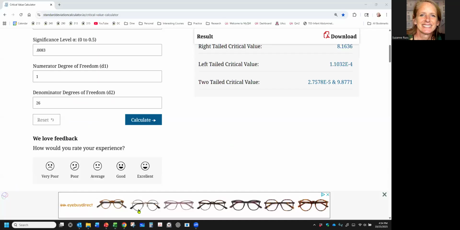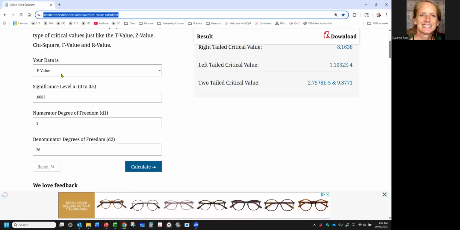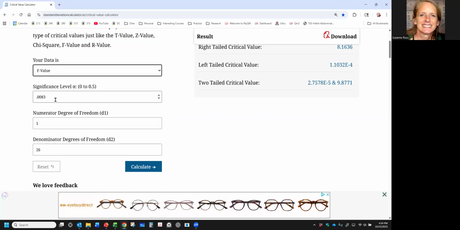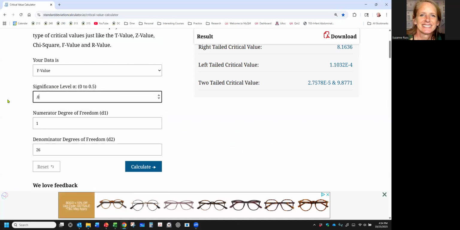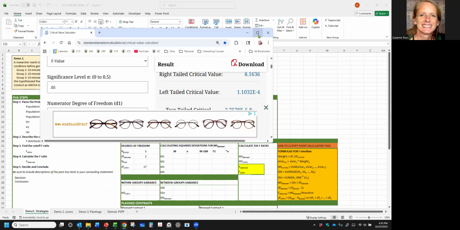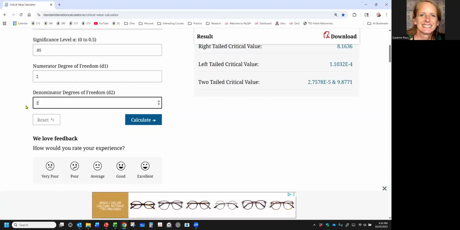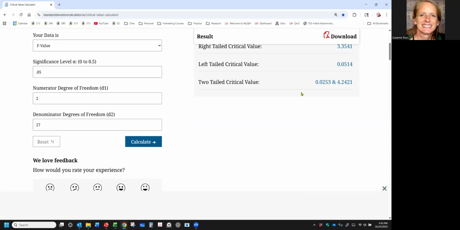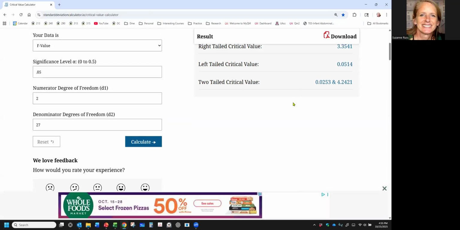And so we get out our critical value tool, and we need to make sure we're selecting the F test. We're testing at 0.05. Our numerator was 2, and our denominator, let me check and make sure, our denominator is this DF within, which is 27. So here we go with our 27, and let's calculate. And we know that all of our F tests are always going to be positive numbers, and they're going to be one-tailed high.